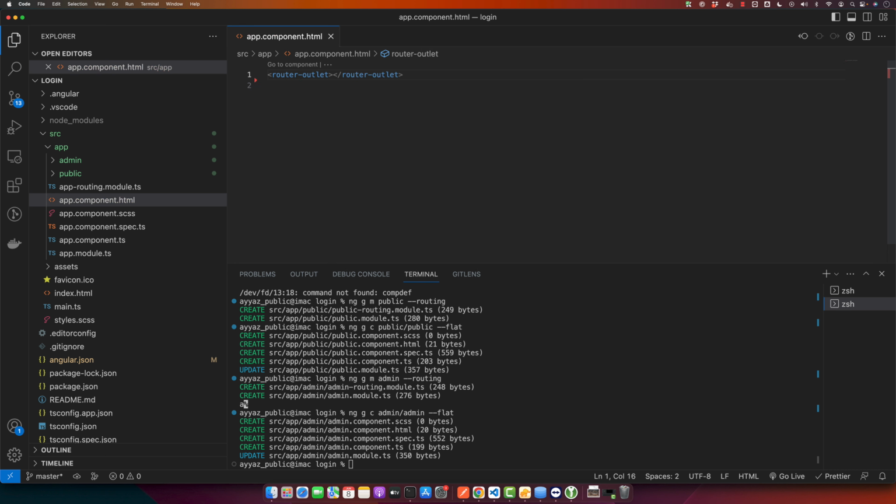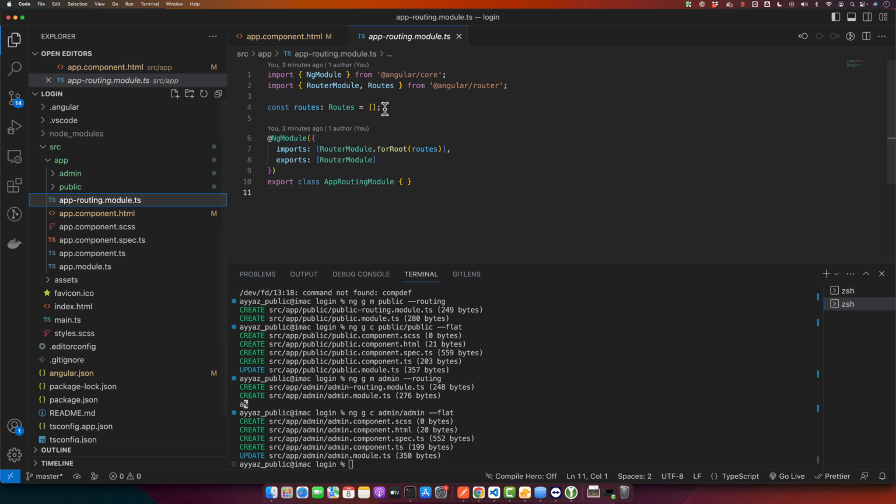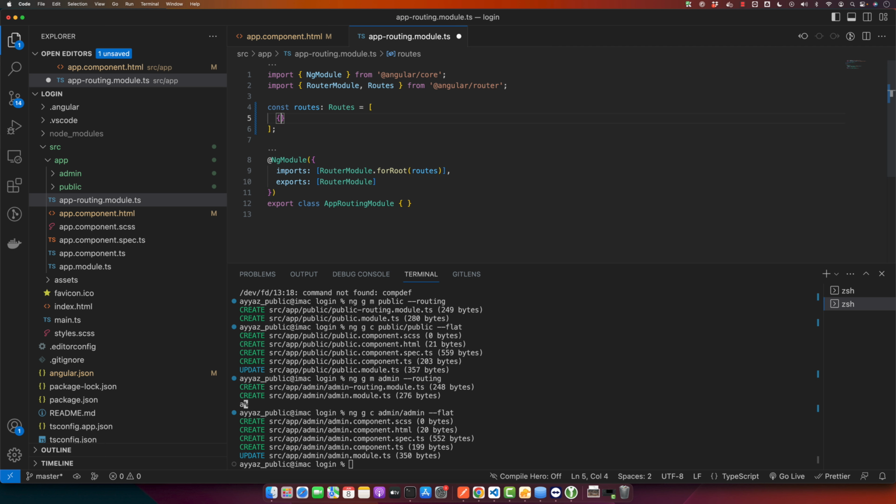Okay, and in the app routing, we will define our routes. So our very first route will be path would be empty. That means the landing page would be public module, and we will lazy load the public module. For that we'll use loadChildren.